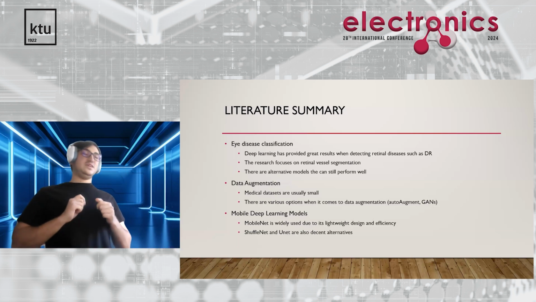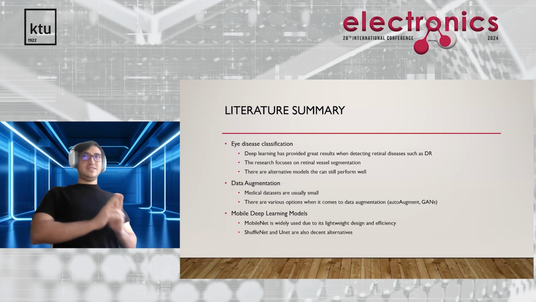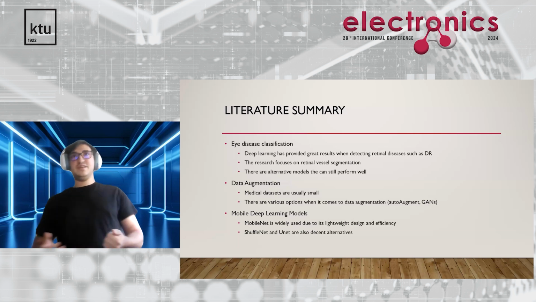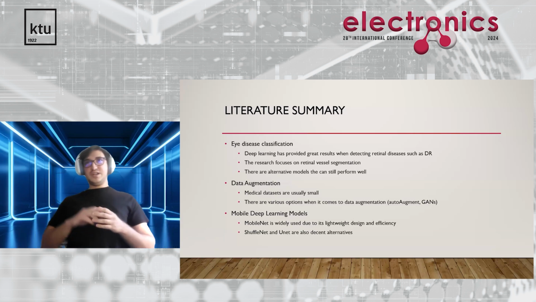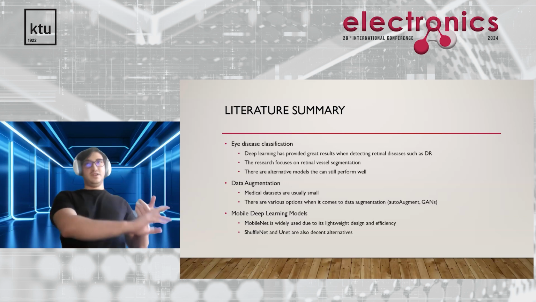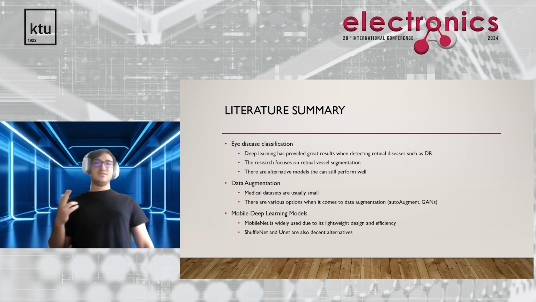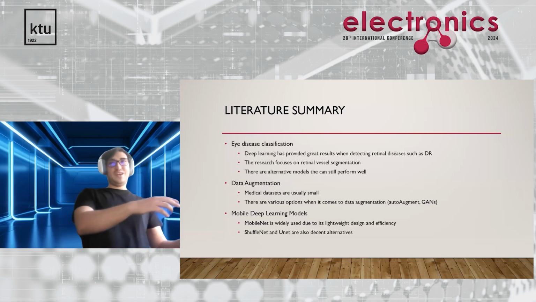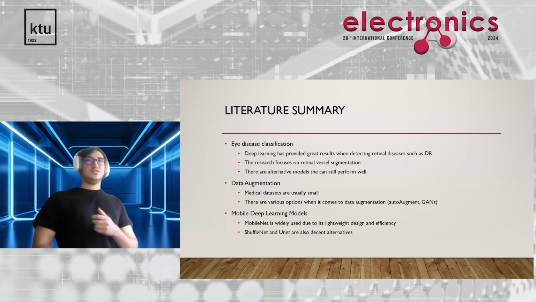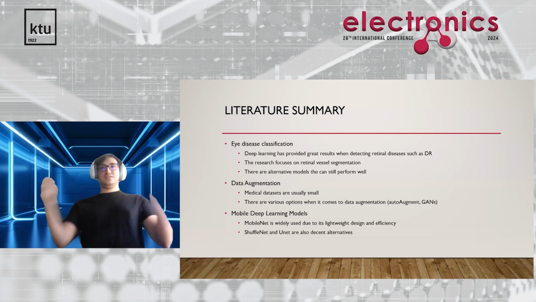There's also the problem of medical datasets being usually small and unbalanced. And this is due to patient privacy concerns because they're not allowed to share it with other healthcare providers. This means that there is a need to artificially increase the number of images through data augmentation techniques, either through generative adversarial networks, which generate new images that are difficult to distinguish from real ones. So essentially using AI to train more AI, and also using auto-augment algorithms, which are essentially trying to apply several augmentation policies to the dataset, such as flipping the images or rotating them.